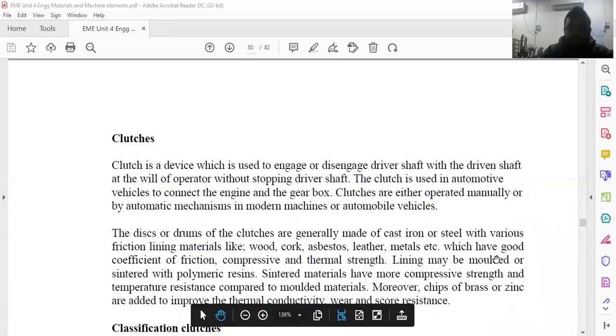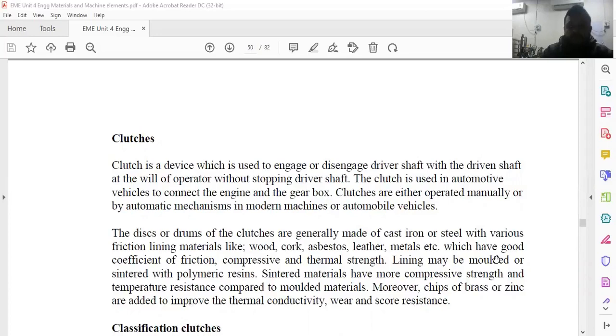So friends, today we will discuss a brief introduction to some important machine elements like clutches, couplings and brakes. These three mechanical elements are very important specifically for power transmission, and they are normally used in many machining elements. We have to see here that they are very basic elements.